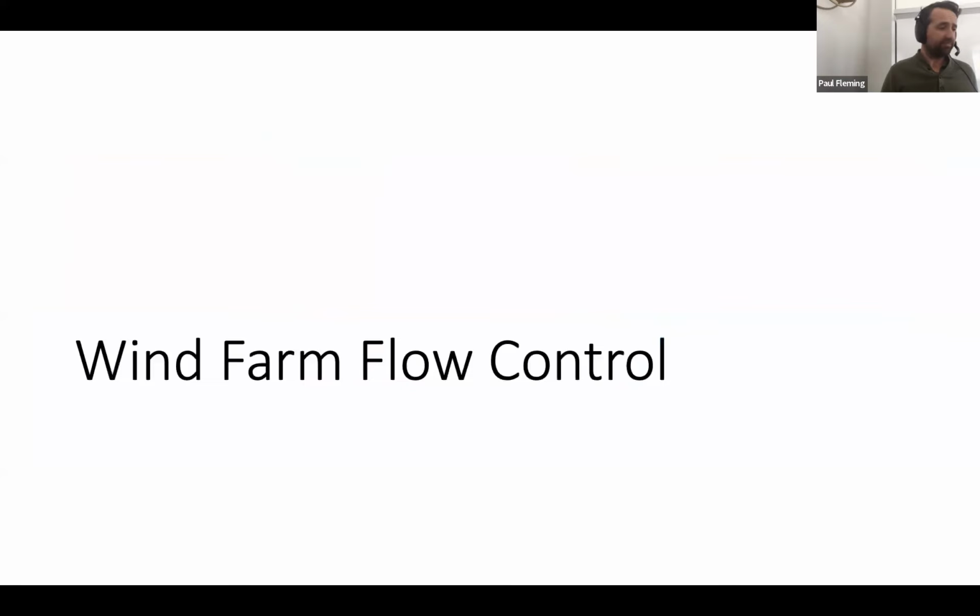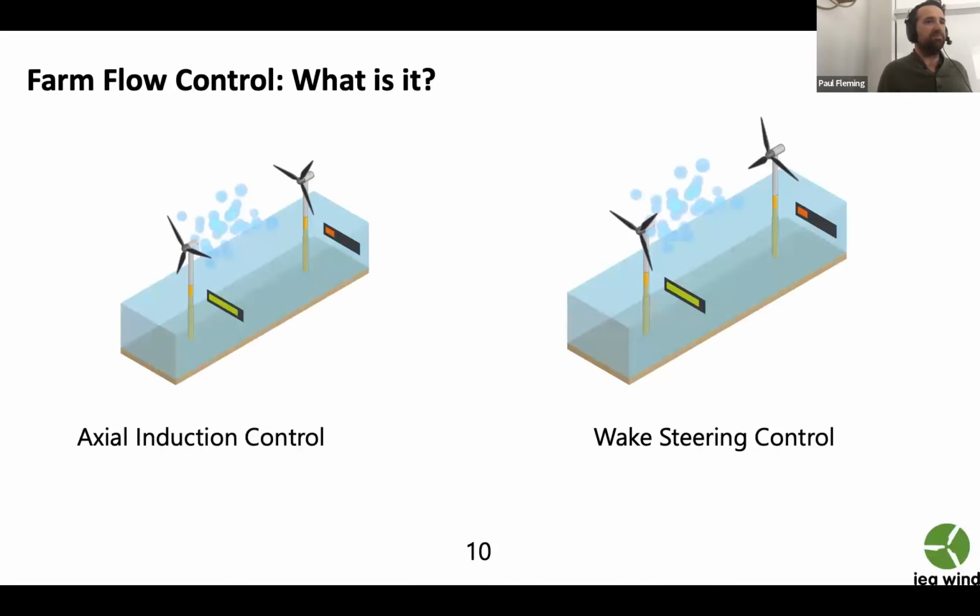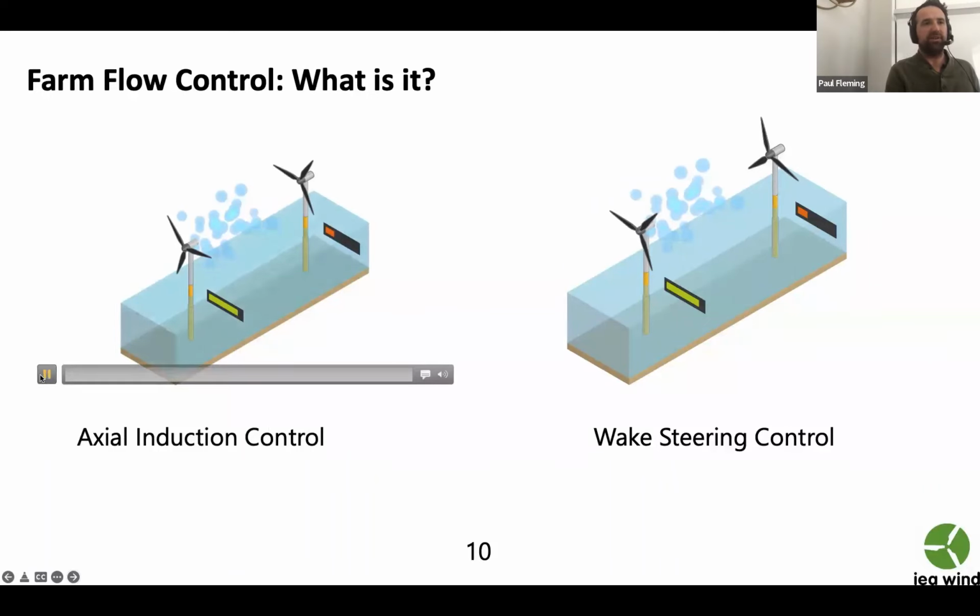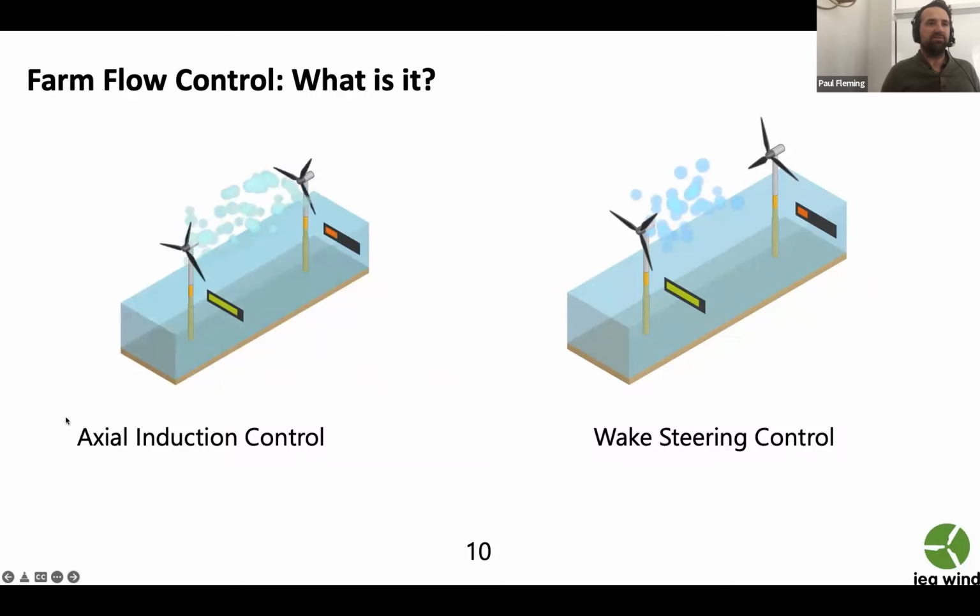Okay, so wind farm flow control. When we add this flow into it, we're trying to further specify, nomenclature-wise, that we're trying to take control over the flow between turbines for some productive end. And this has been categorized in the past into axial induction control, shown on the left. These are figures from a colleague of mine at TU Delft, Jan Willem van Wingerden. In axial induction control, the concepts usually involve changing the amount of energy captured upstream and redistributing some of that capture downstream, letting some of the flow pass through the first turbine to provide more energy to the second turbine.